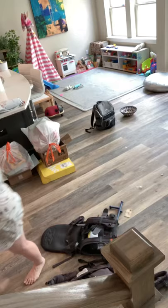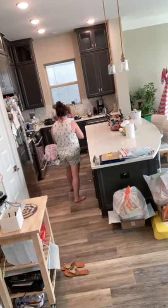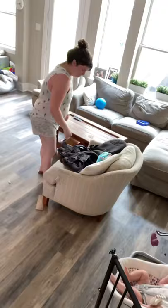All right, now we're gonna look at this pile and I'm gonna figure out a spot for all those things. Even if it's a temporary spot, that's okay. The space is gonna look so much more livable. It's gonna be so much more functional. And then when I'm done with that, then I can take out the trash and put the laundry in the laundry room and do the dishes. Or I can save those tasks for another day.